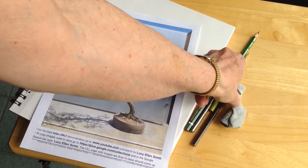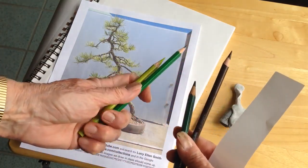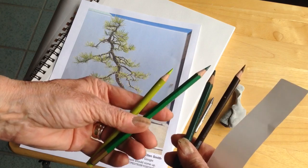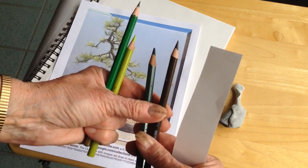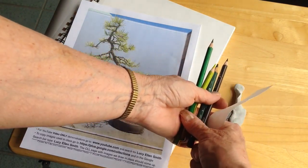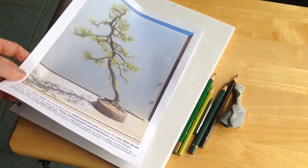I have 3 colors I'm working with here. I have a sort of grass green, a really dark green, a yellowish green, and then a really dark brown for the trunk part. And as I said, it works equally as well with graphite.